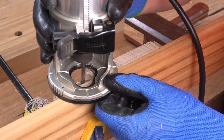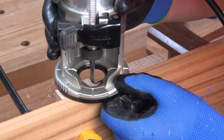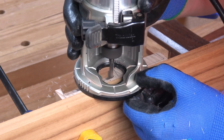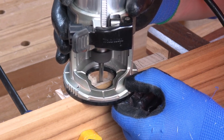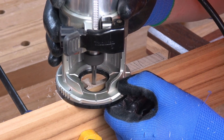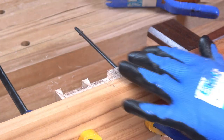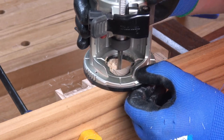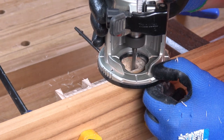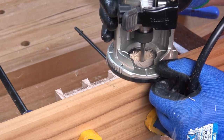I have no idea what the measurement of that depth was, but when this drawer gets assembled and all glued up, the side panels are going to sit out proud of the front and back just that little bit. That's going to give me a little bit of meat to plane down so that I can gradually adjust the width of the drawer to fit into the drawer opening just perfectly, because I don't want a situation where I've got a drawer that's already too narrow and still requires sanding or planing on the sides to smooth out the surfaces, because then it becomes even more narrow and more wrong. So if it starts off way too big, I can just shave it down gradually until it fits perfectly.